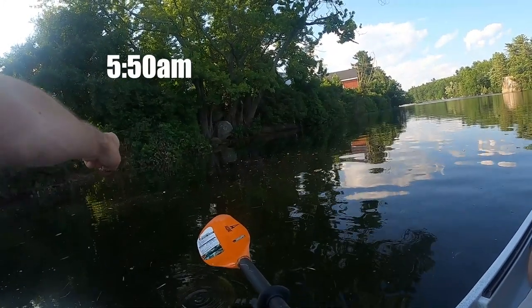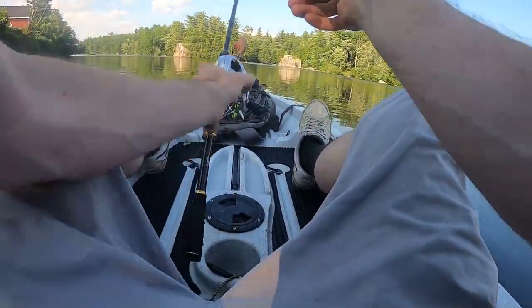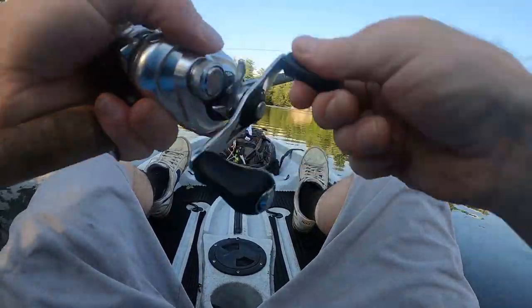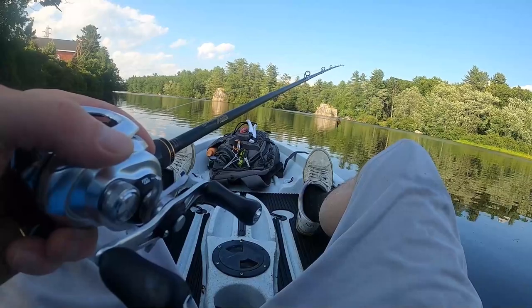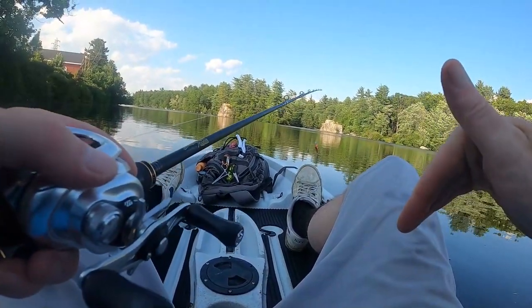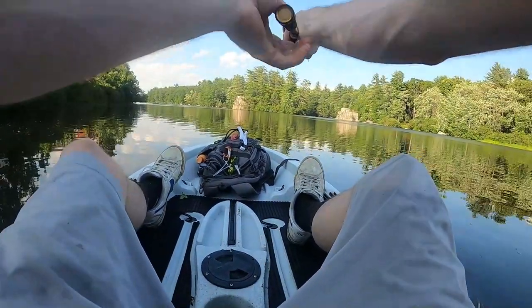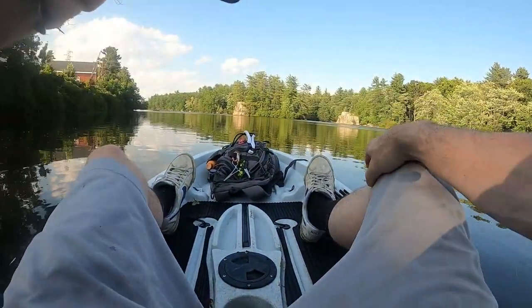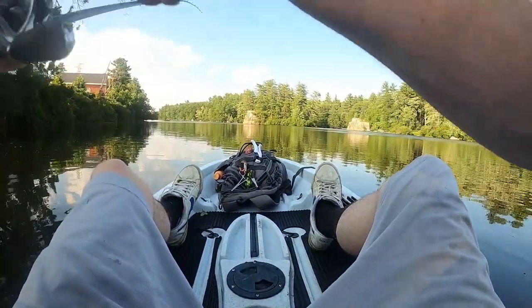So the launch is right there, and I'm gonna start right here. This evening is supposed to be windy, but come 7-8 o'clock, it's supposed to die right down. So I'm not gonna put up my drone quite yet. I'm just gonna wait for a little bit for the wind to die down. Not to mention, I think it'll be pretty cool getting all the lights of the highway in the city.